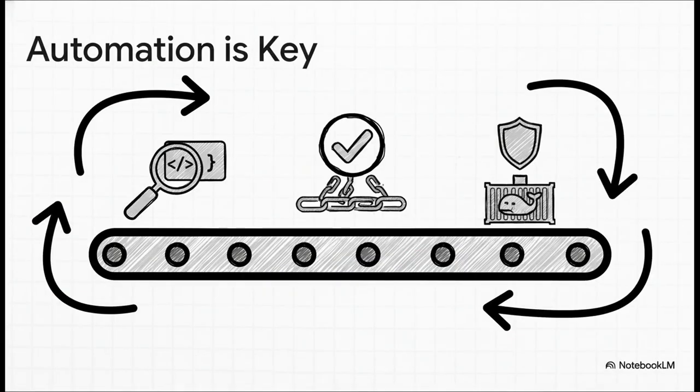Automation. Security can't just be a manual checklist you go through once in a while. LLM Guardian plugs directly into the development pipeline. That's the whole automated process for building and releasing software. It runs security scans every single day, it automatically checks all the third-party code you're using for known problems, and it scans the final package before it ever goes public. The whole idea is to catch problems early and to do it automatically.